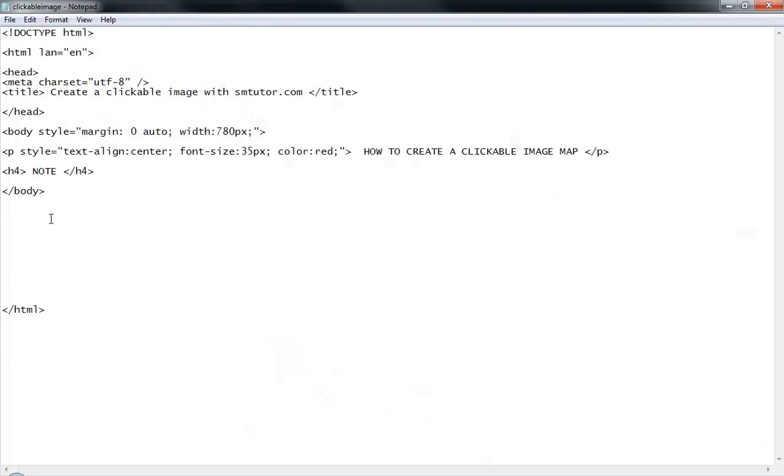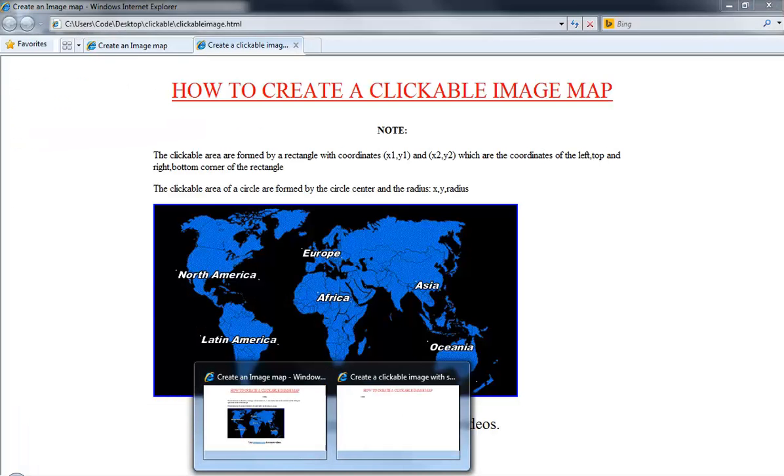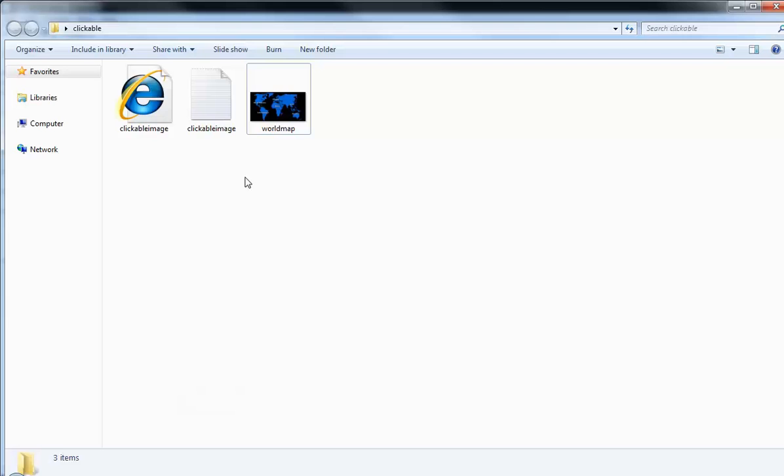Come back here. All right, so to import the image tag here, you have to write the image tag, and then make sure you close the image tag here. Inside here I will specify the source. What's the name of my image again? Let's go back here to our folder.